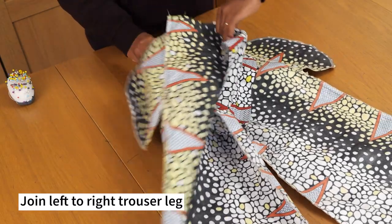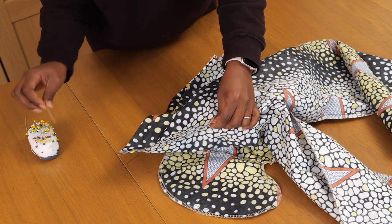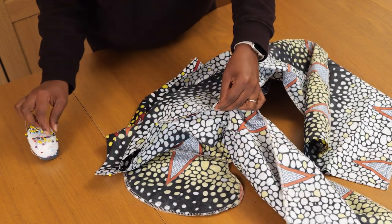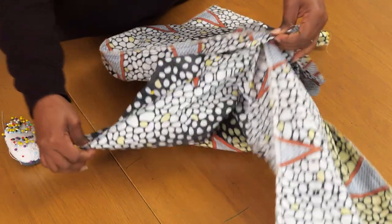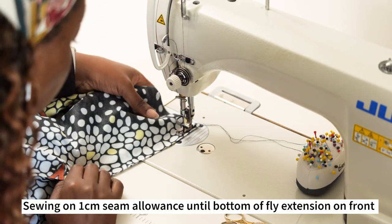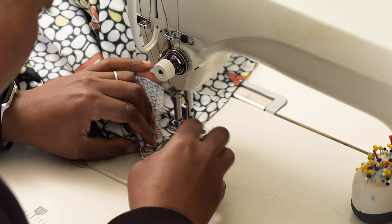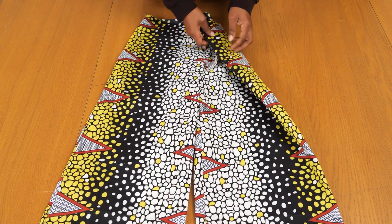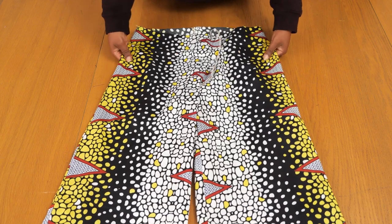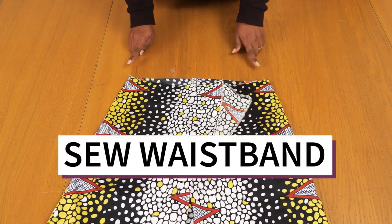This is what the trouser is looking like so far. I'm connecting along the center back edge, down the middle of the pants, and up the front until I get to the bottom of the fly extension. I'm sewing on a one centimeter seam allowance, starting from the center back edge, and when I get to the very middle point I turn the piece to sew towards the front seam, stopping at the bottom of the fly extension. I went ahead to overlock behind the camera so it's all tidied up on the inside, and I also overlocked the edge of the fly extension so it's ready to attach the waistband.